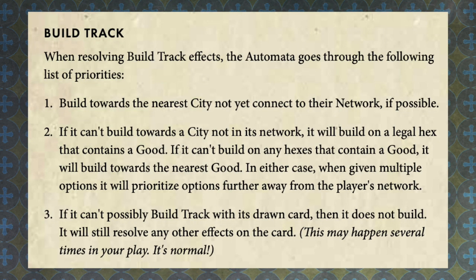It just would not disallow you from going for the nearest city, because that only technically affects the second bullet point. And then third, if you can't possibly build track with its drawn card, then it doesn't build. It will still resolve any other effects on the card, and oftentimes there will be something else. And it says this may happen several times in your play.